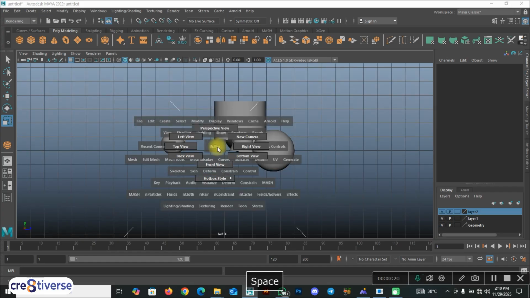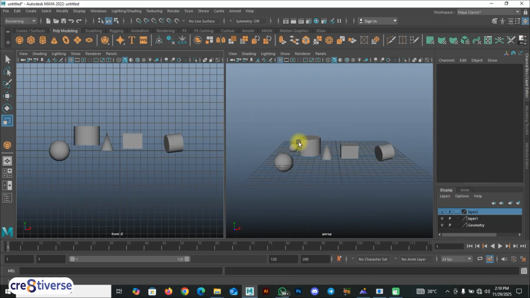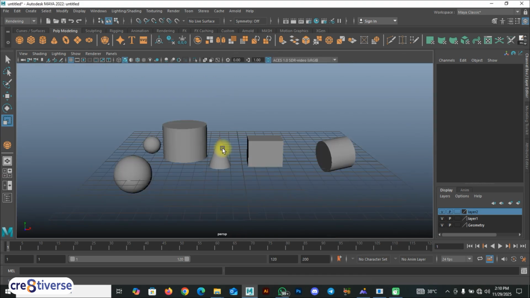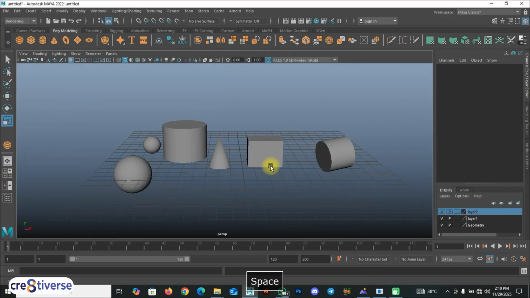Let's try the same thing, move there. Try coming here to two-way view, same way it works. So now that I'm in my two-way view, when I hit my spacebar and my perspective, when I hit my spacebar, I'm back to this, same here. So outliner is there, and those guys. So that is that basically.